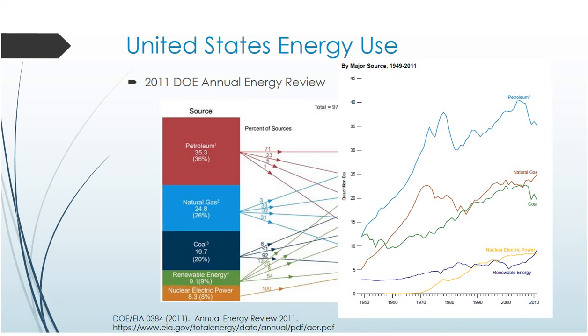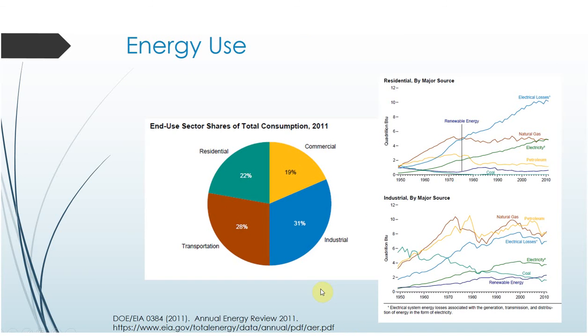And so you can kind of see from 1950 to almost now, really our petroleum use in general has started to decline. Natural gas is going up, coal is declining. We're really using a lot more renewable energy overall than we have in the past. Now, in general, again, they always tell you, oh, turn off your lights at home. Our overall energy use at home is about 22% of the overall country's. It's really more industry and transportation are the two big areas where you can save on energy. But it's just one of the ways we can make a small difference.